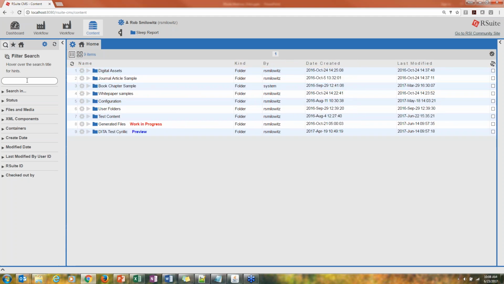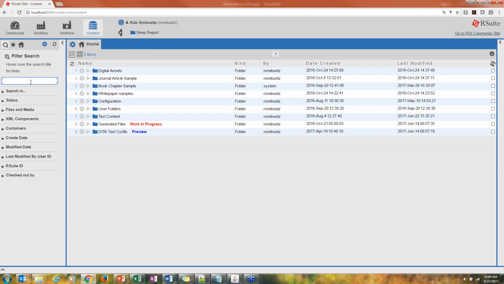So let's jump right in. Let's do a search. And actually, we have that demo scenario that I was talking about. We're going to search for content, and what we really want to do is generate that report that I was talking about in the scenario. I have a folder sitting up here. This is called the clip, and this folder, the sleep report folder, exists somewhere in the system, but I've clipped it up here. That way, when I find the files that I'm looking for, I can add them directly into this sleep report folder. It's empty right now. There's no arrow, so we're starting from scratch.